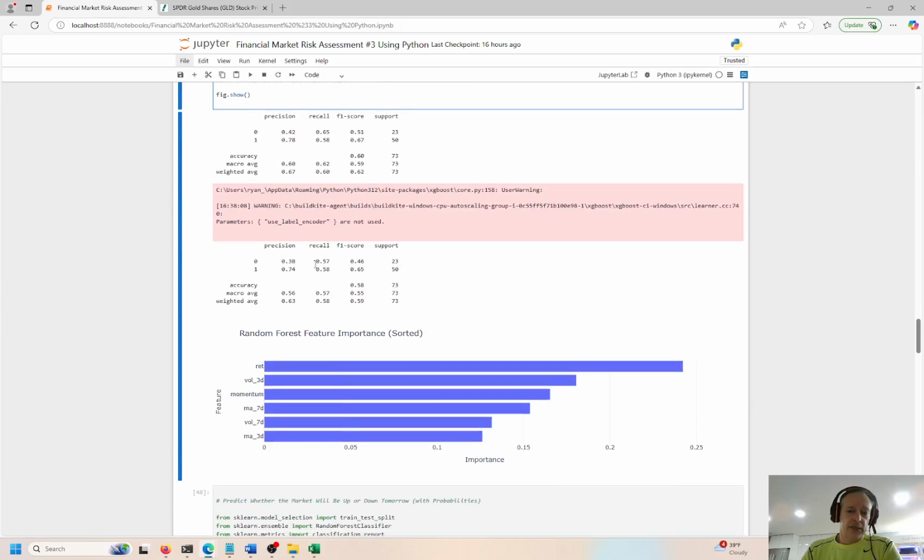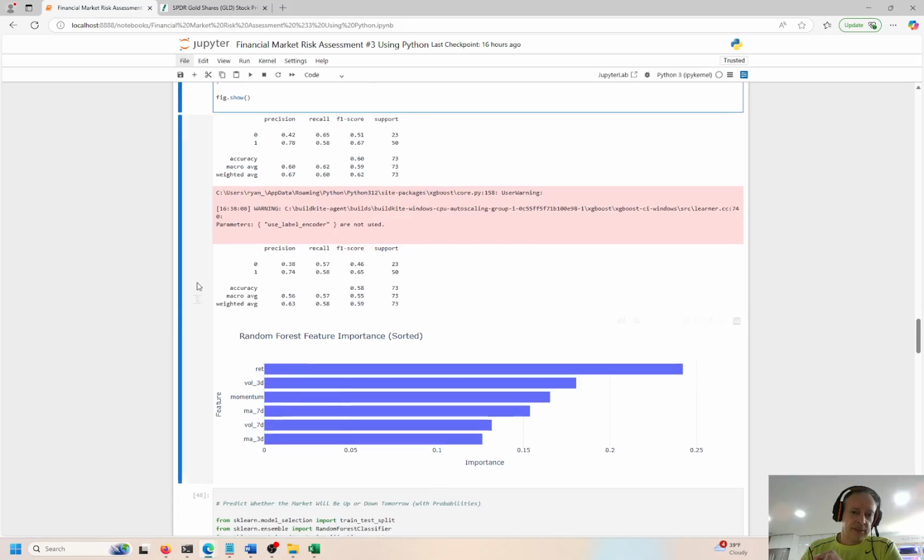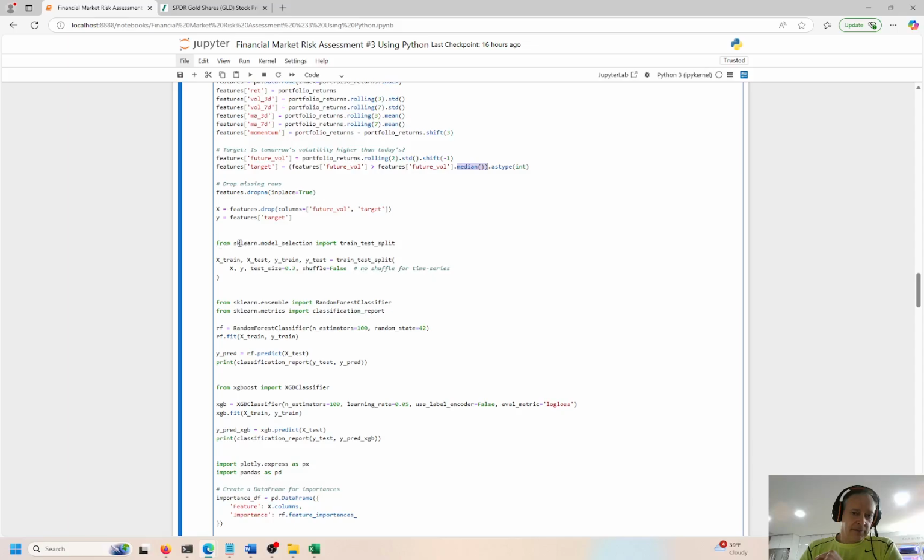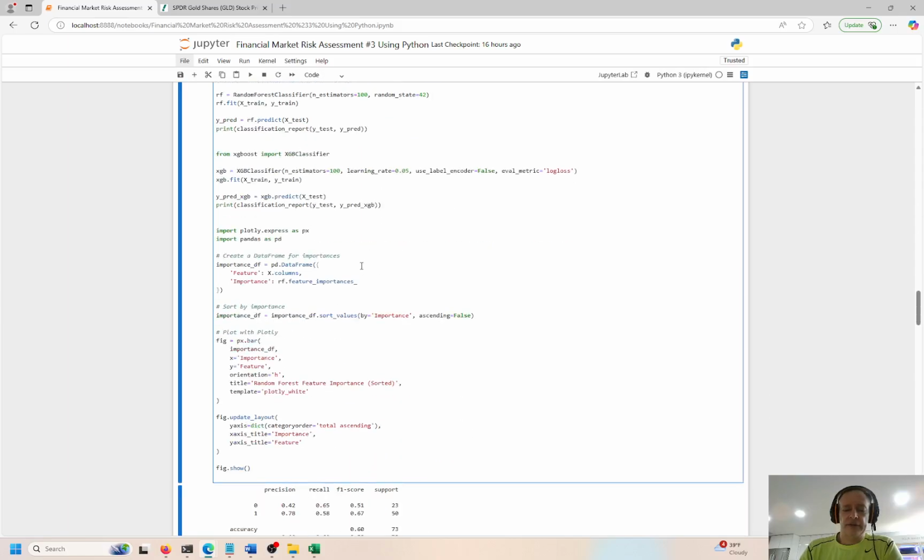So we can see which features have the most impact on the target variable. This is called a feature importance exercise. And we can see the overall return has the most impact on the target variable, which again is this guy right here. So the target, which is future volatility greater than the average or the median future volatility, not the average, it's actually median. Mean, median, and mode, right? Mean would be the average, the median is the most likely, and the mode is the most frequent occurrence or something like that. I forgot now. I have to look that up.